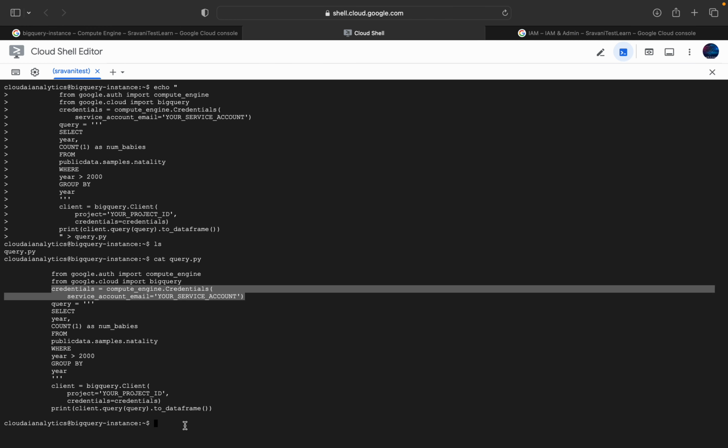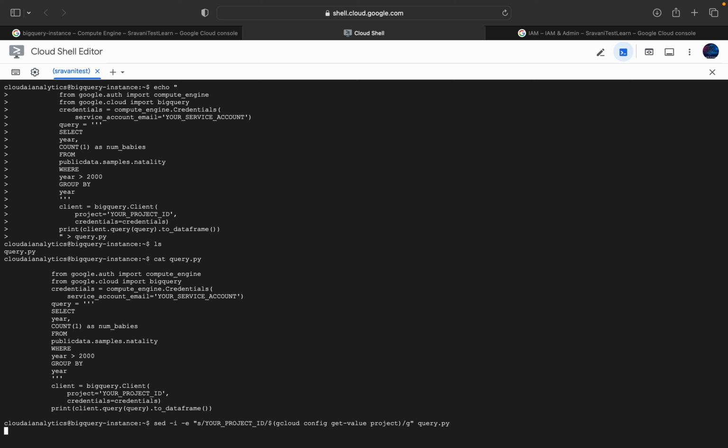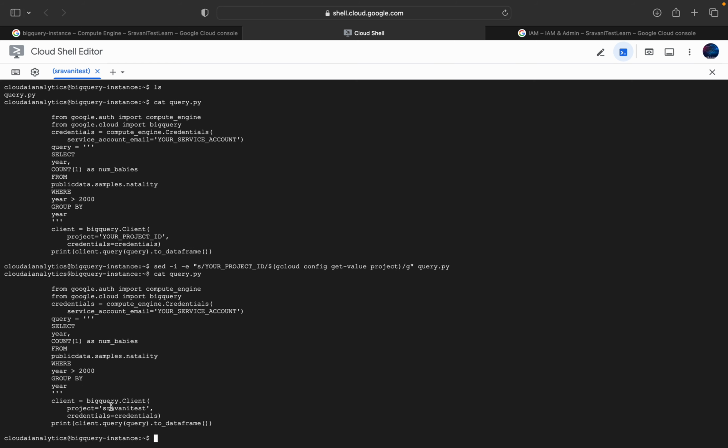Just execute this command; it takes some time, then cat it. Here you can see the project ID has been replaced. gcloud config get-value project gets the actual project ID and replaces your project ID with this value.